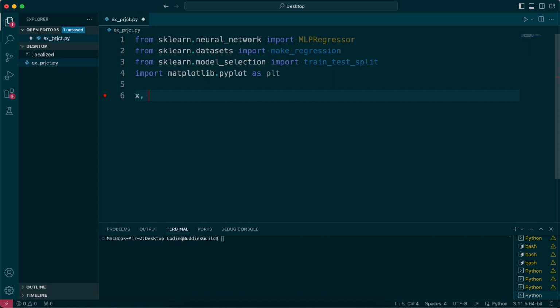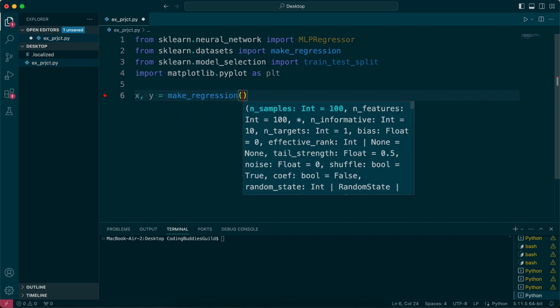Anyway, let's continue. I want to start making my samples. So I'm just going to use the make_regression function, and it has different values. It says number of samples, int equals 100. So the default is 100, right? You can change that obviously.